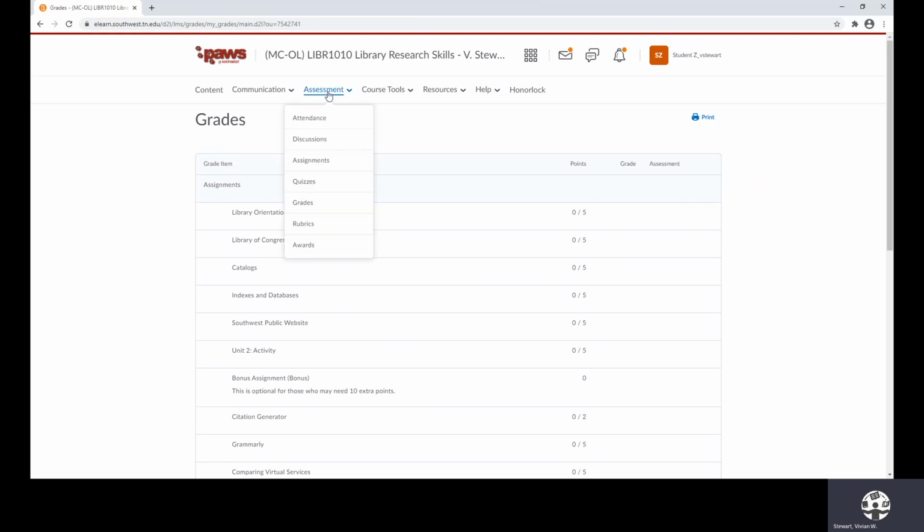Going back to assessment, if there is a special assignment or project that you have to complete, the instructor will provide you with the rubric. The rubric will give you instructions concerning what is expected of you, how you should complete the assignment, and it will give you information on how you will be graded. So it is very important that you check your rubric, that you understand it, that you ask questions if you don't understand something, because your assignment will be graded based upon what the instructor has posted here.